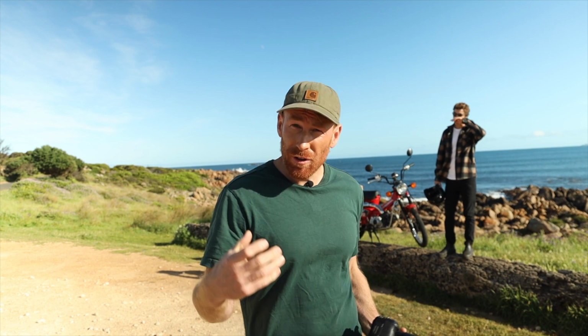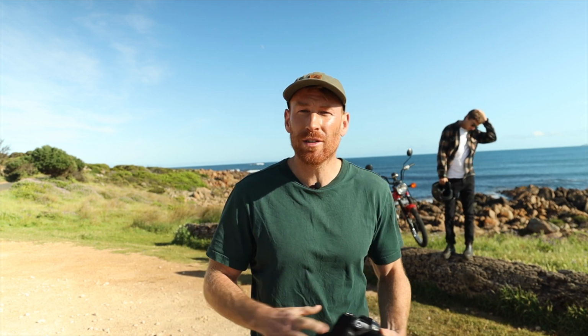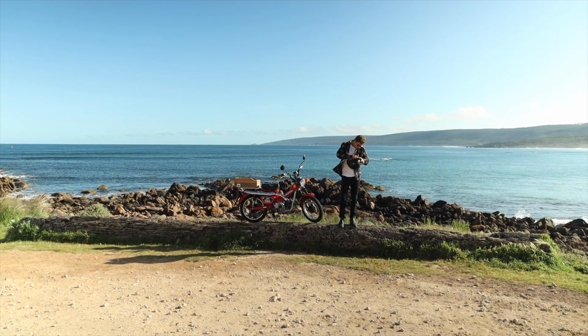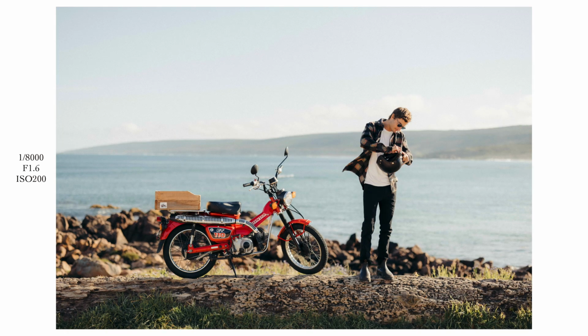It'd be cool if he had a coffee or something like that, but I got him to hold his helmet as well. So it's always trying to include some props in your photos to create that lifestyle shot, to tell the story. You see, this is like just not even, he's doing his thing and I'm not telling him what to do, which is quite cool.